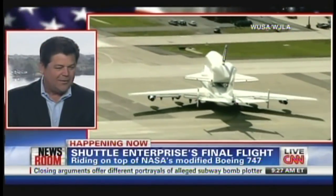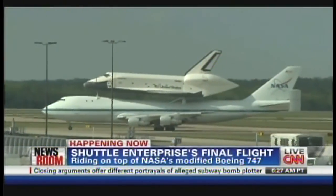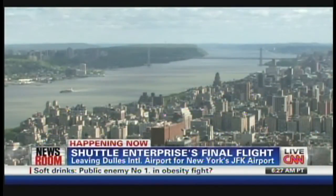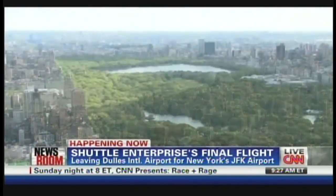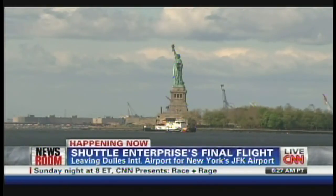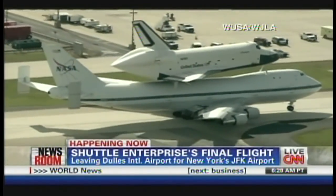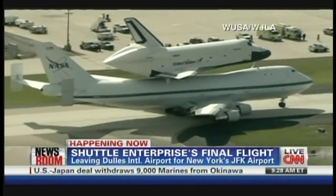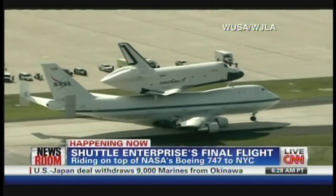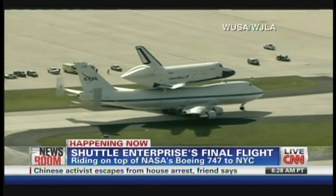They have that tail cone on there again — that ducktail, I like to call it — that helps with the aerodynamics of the vehicle. It's going to be a great day in New York to watch this. It's going to be just spectacular to see this fly over and up the Hudson River. Maybe into New Jersey. Just like what happened with Discovery, we don't know for sure the exact flight path they're going to take. They'll fly at about 20,000 to 24,000 feet, cruising at about 300 knots up to the New York area. It's the same flight crew that flew Discovery up to Dulles and is going to be taking Enterprise to New York, except the weather officer has changed — so four of the five are the same.